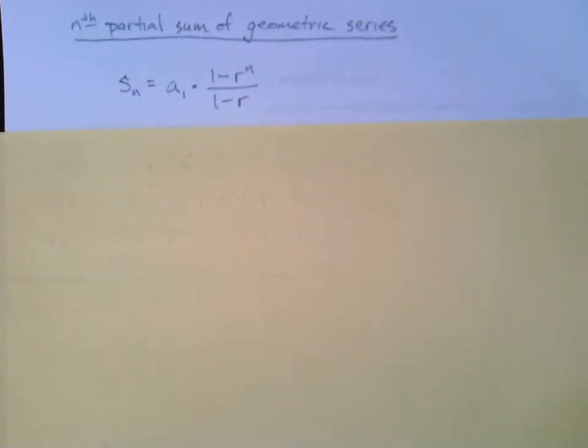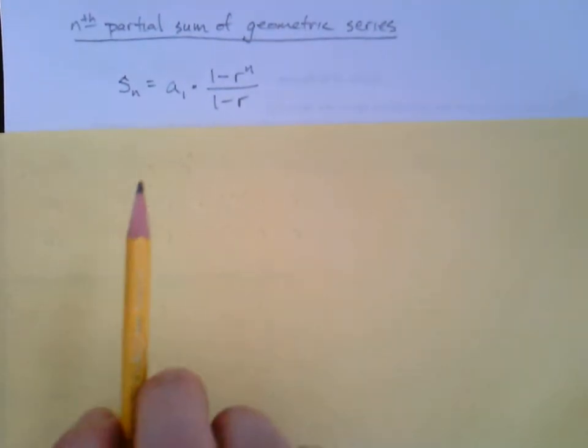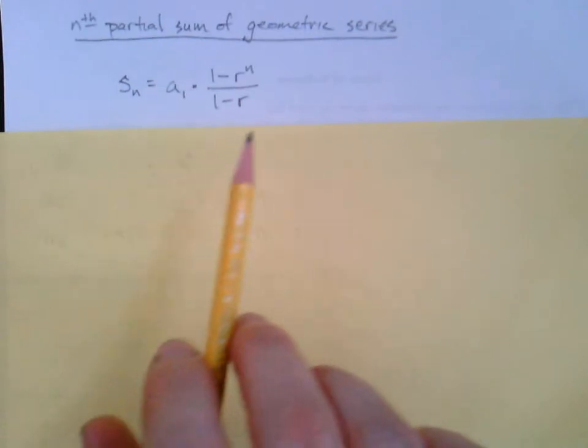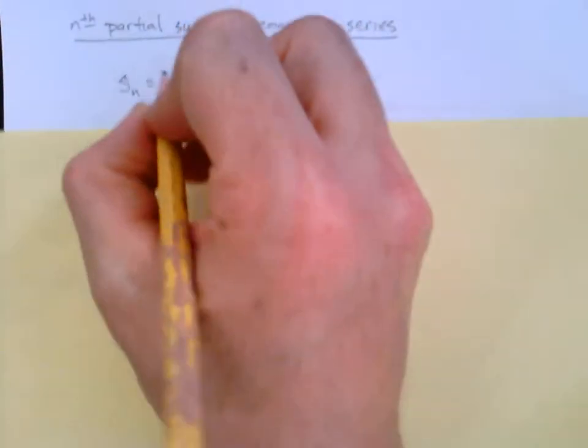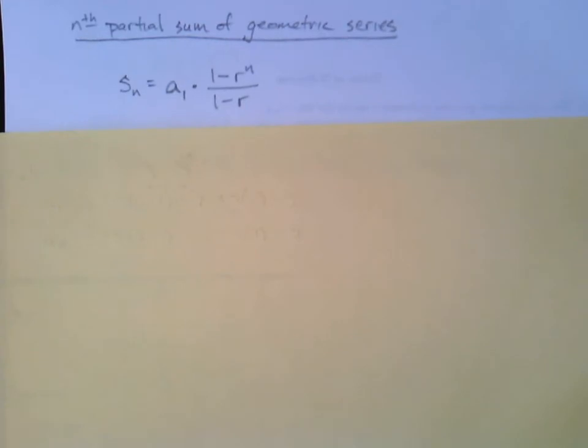The nth partial sum of a geometric series, if we want to add the first n terms, we have this formula right here. A little bit more complicated than the arithmetic formula. I am not going to explain where that comes from or why that is the formula. Not that we couldn't make sense of it, but it would take a lot longer. And it really doesn't bring clarity to why the formula is what it is.